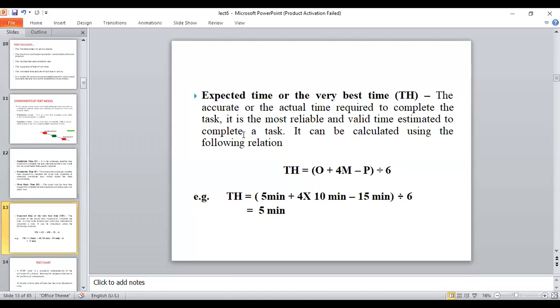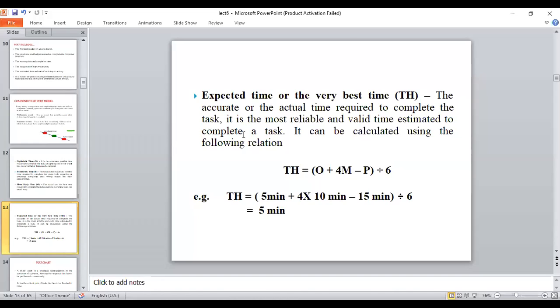Suppose the optimistic time is 5 minutes, the most likely time is 10 minutes, and the pessimistic time is 15 minutes. So with that we can calculate 5 plus 4 into 10 plus the pessimistic 15 minutes, divided by 6.